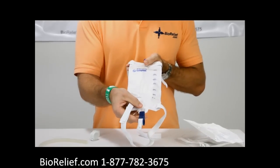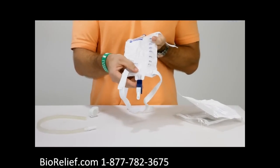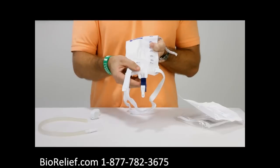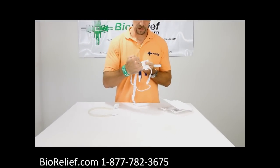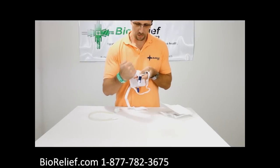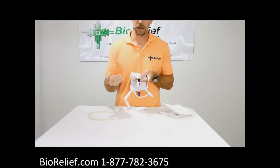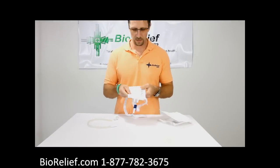Now, the reason why they created this is for someone that has a manual dexterity problem and has trouble opening up the valve at the bottom. This makes it simpler and easier for them. A good example is if someone has MS and their hands are always in a fist, they can easily open this one just by using their fist and closing it back. And it has a secure snap once it's in place.